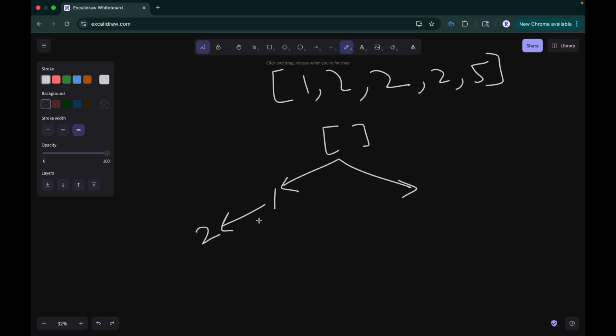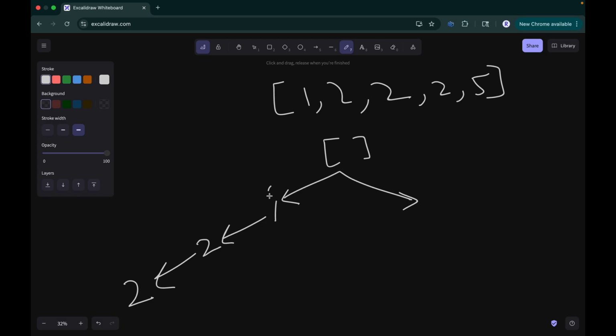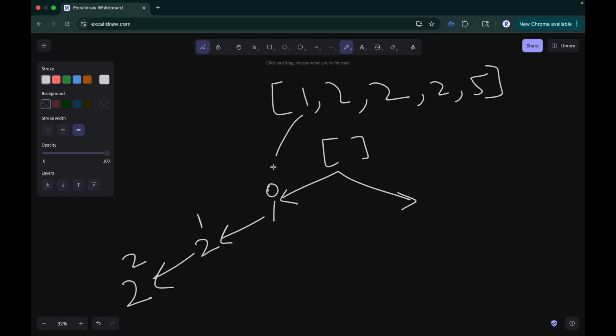For example, let's see, we have 1, 2 and another 2 here, because this is at index 0, this is at index 1, this is at index 2. All right, so this is the 1. Then let's take another color. This is what I'm talking about. And this is what I'm talking about. Okay. So these are like 3 different elements. The value is the same, but they're supposed to be 3 different elements.